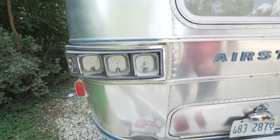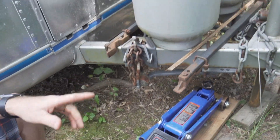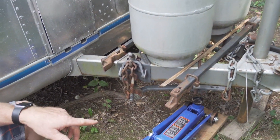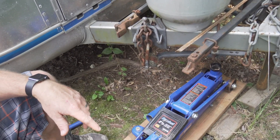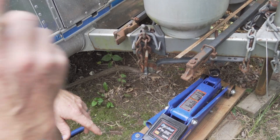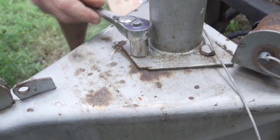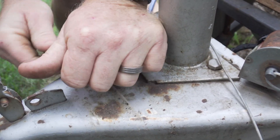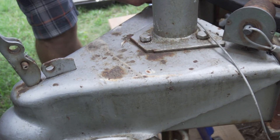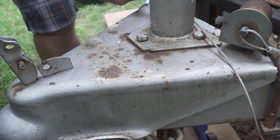I'm going to take some of these bulbs out and swap them to see if it's the bulbs or the wiring. It looks like we're basically going to need all new bulbs. Our tongue jack is also broken — it doesn't seem to want to go up or take the weight — so I'm just going to use the truck jack to get the weight off it. Since we're having problems with the jack, we've got to get it completely removed so that we can lower the Airstream back onto the trailer hitch.